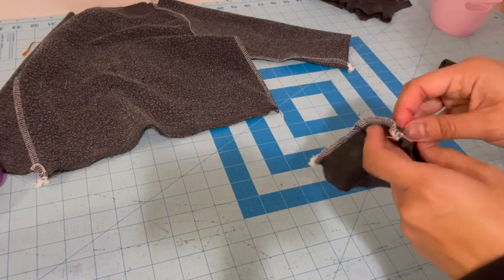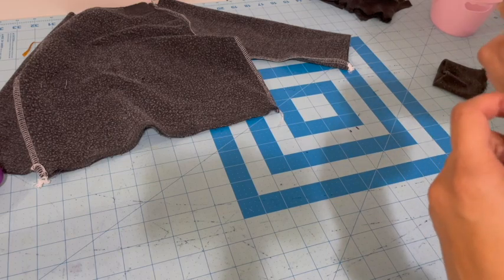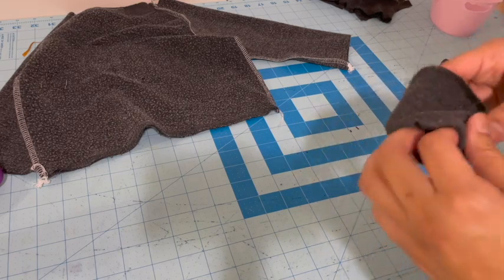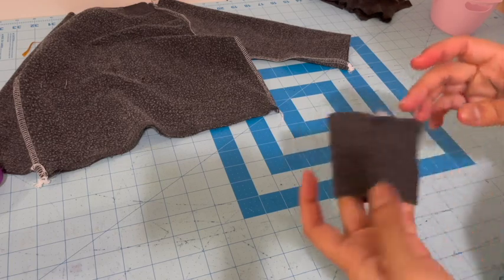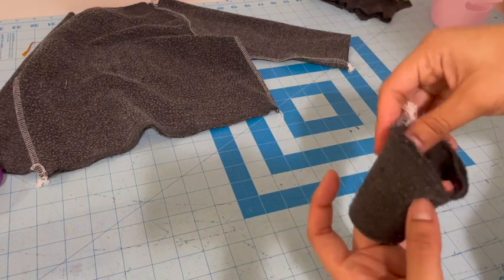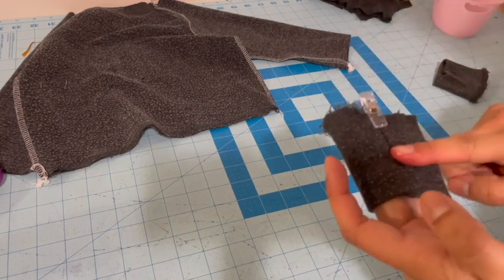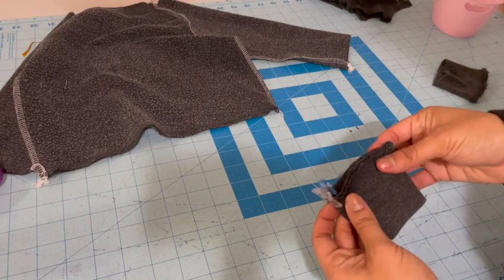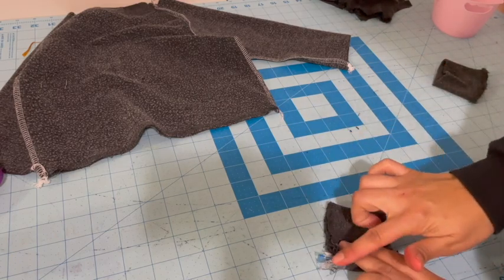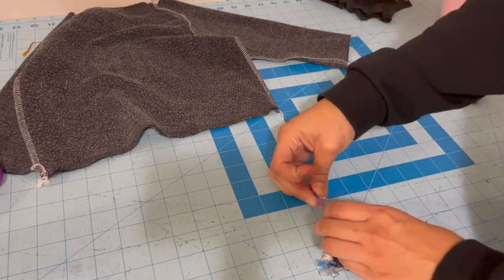Okay, so now you're going to take it and you're going to open it and kind of fold it over itself with the wrong sides of the fabric together. Sorry, I kind of got out of frame, but basically it's folded. You can't see those seams anymore because you have folded them inside. Okay, so now grab a clip and clip where that seam is, and then you're going to kind of lay your cuff down flat so that you can get an even side of that cuff.